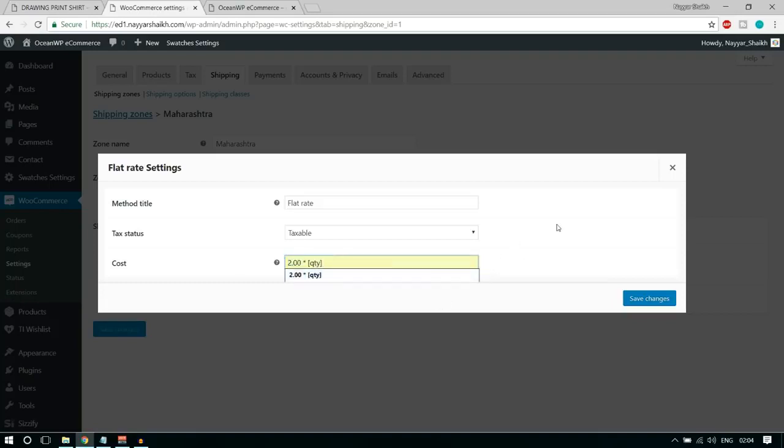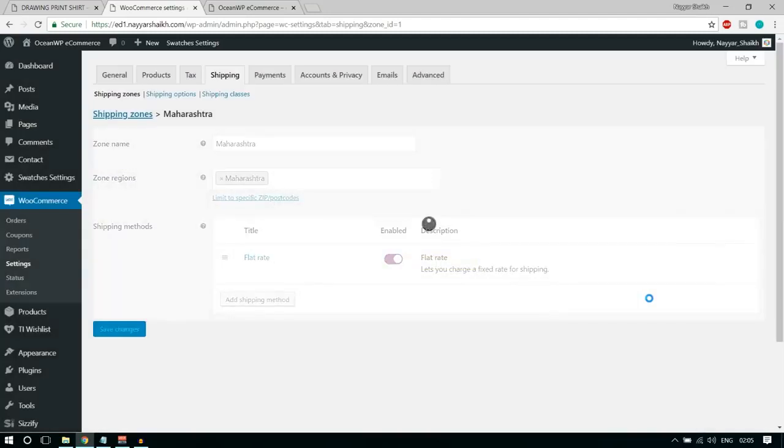If you simply put 2 over here, then that is a problem. Basically what people do, they just simply put 2 over here. Now why is it a problem? Suppose a person is purchasing one smartphone from your store, then you are charging $2 from them. Now if they are purchasing 100 smartphones, again you are charging only $2. So that is a problem. Now what we are doing is we are saying $2 into quantity. So if he is purchasing 1, then $2 into 1, which is 2. If he is purchasing 100, then $2 into 100, which is 200. So this is a better option. Okay, so select this, click on save changes.